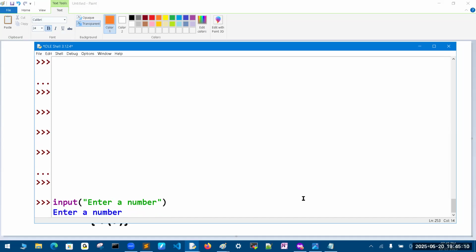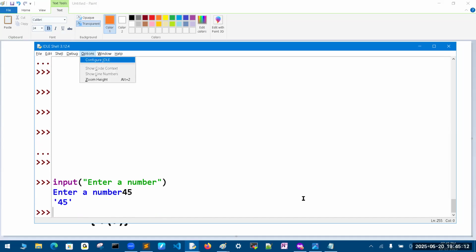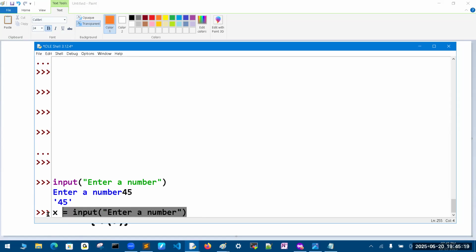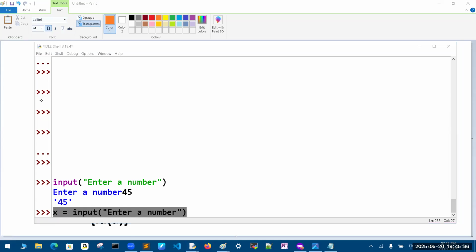Guys, if I'm providing some number, it is returning. Now I'm storing it in one variable. Tell me, what is this? Variable assignment. Which one will execute first in this? The right side. Excellent. In an assignment, the right side will execute first. You will get a prompt.